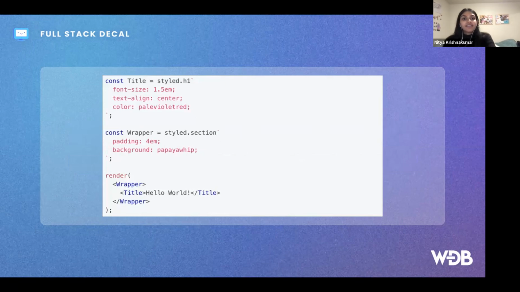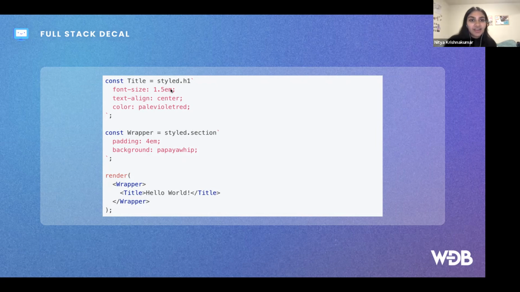But here is an example of a styled component. As you can see, you have these two objects being defined, title and wrapper, and they each have their own specific styles. For example, title has a font size of 1.5 em, text-align center, color palevioletred. These are kind of weird styles.